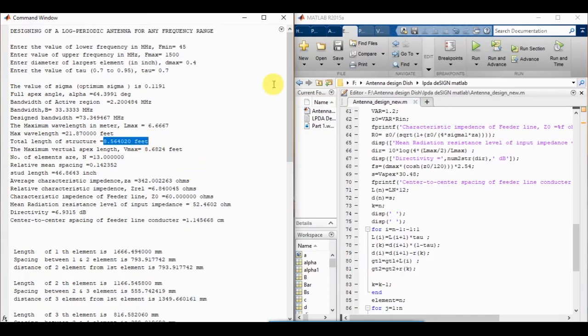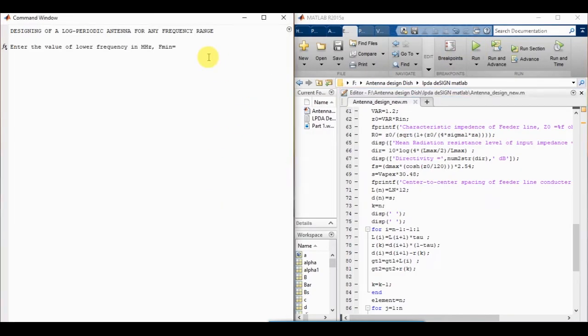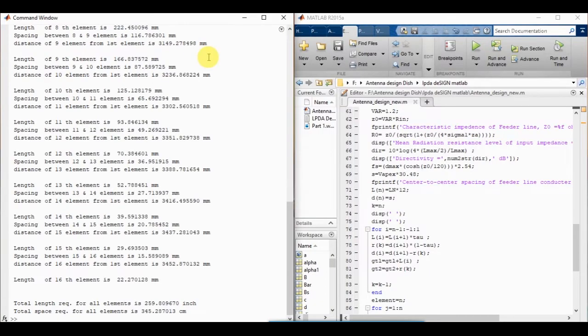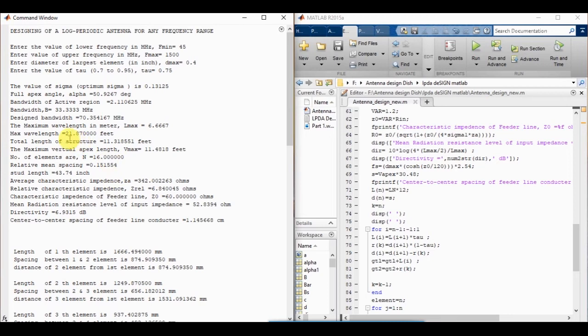So if we change, let's see again, 45 megahertz, 1500, diameter 0.4 inch, and this tau value we change to 0.75. Now the total number of elements is 16, so n is equal to 16 elements, and the length of the structure is now increased to 11.3 feet.